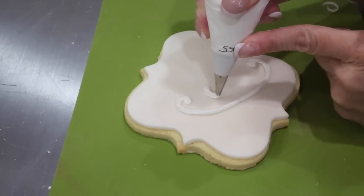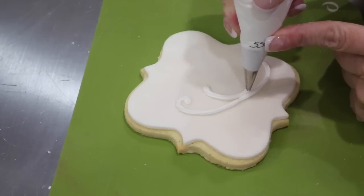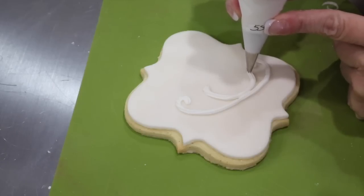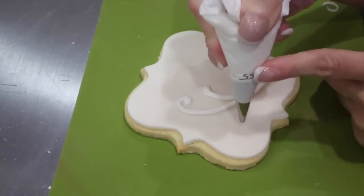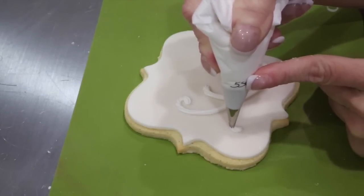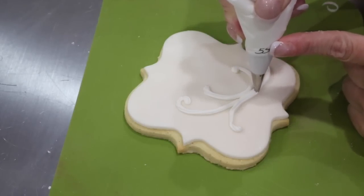And remember, you want to keep that groove up. We're not quite a 90 degree angle. We're more like an 80 degree angle, just enough so that you can get that C scroll in there looking nice. And then we're going to come in this way and we're going to go the opposite direction. So you want your C scroll to come and hit this side.